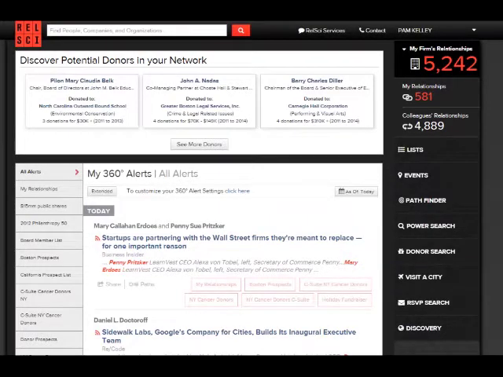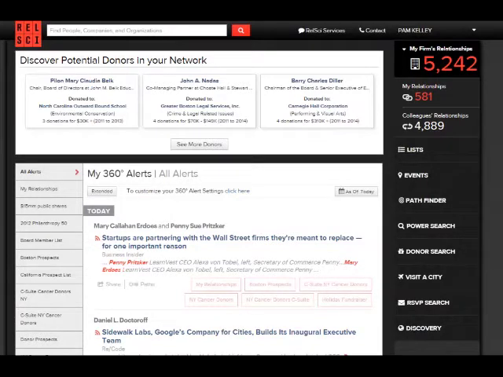Today, we will be going over some of the features of our 360 Alerts tool. It enables you to set customized alerts and view news articles, allowing you to stay up to date on your contacts, your clients, and your prospects. You can turn alerts on to follow any person or organization profiled in our system by clicking the bell or follow button on any given page. You will receive a daily email digest of your news and alerts, and these emails are also customizable.